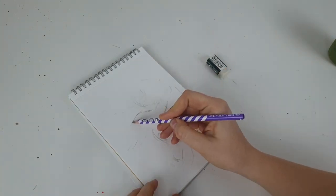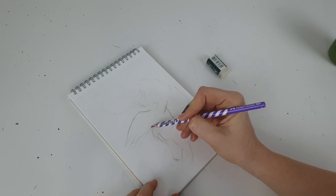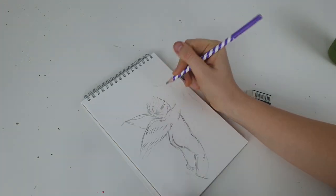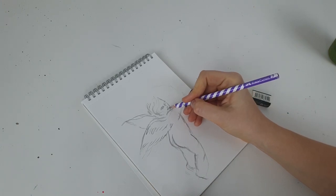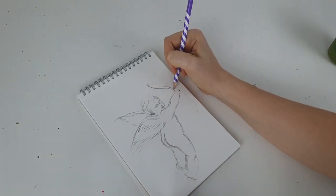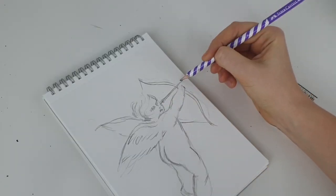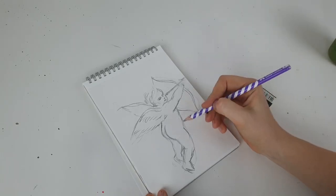And I'm gonna begin with cupids. I'm gonna paint 3 cupids, 2 on the front side and 1 on the back side of the sweatpants. And first I want to draw cupids on paper, so then I can transfer them to the sweatpants using transfer paper.